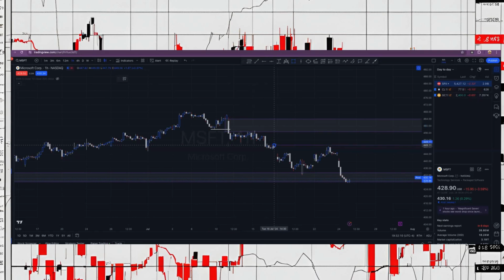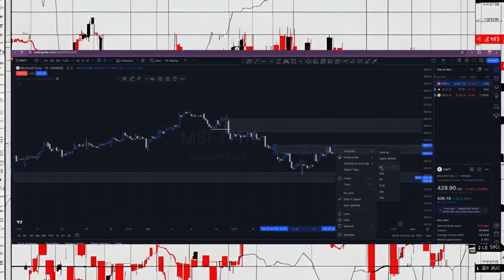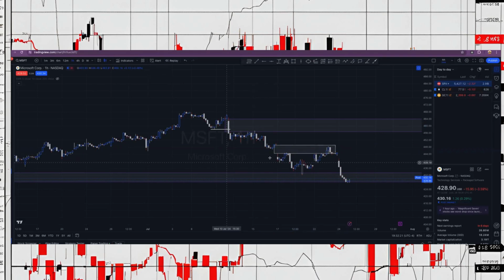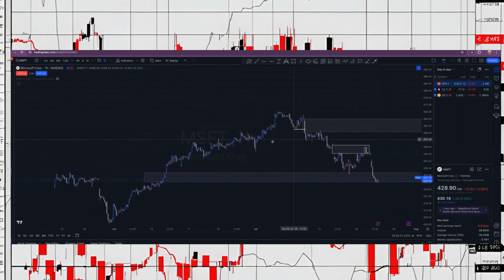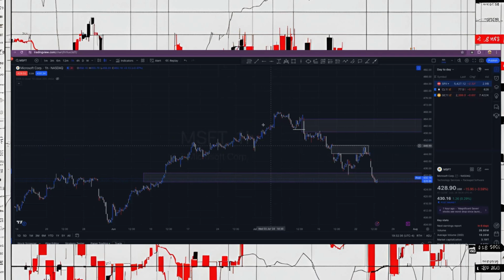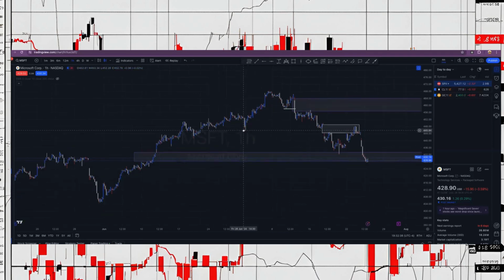So let's just highlight this zone. You see how they came and filled this regular gap, right? So they filled that one. They didn't really care too much to come back up here because they had an agenda. They were trying to get down here as fast as possible, just trucking along. Also price was kind of high, so you couldn't trick too many people to buy Microsoft at the moment, because you've got to look at the extreme level of how high Microsoft was.